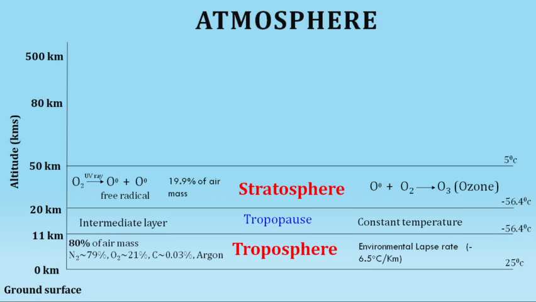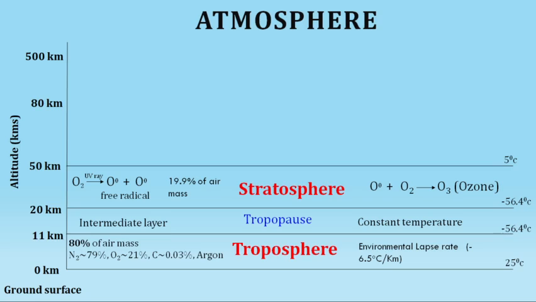So with respect to the temperature, these two layers behave differently. Tropopause is present between these two layers, which has a different pattern of temperature. That's why the temperature of tropopause is almost constant, because it takes heat from the stratosphere and coldness from the troposphere. As a result of that, it has more or less similar temperature across the entire range of this tropopause. So that was all about the stratosphere, which is second layer of atmosphere.